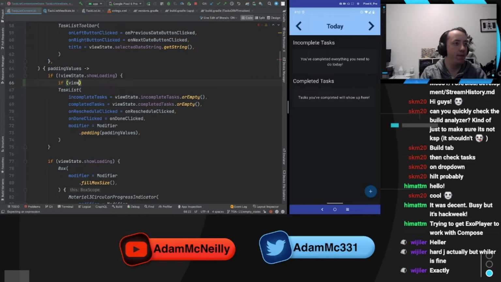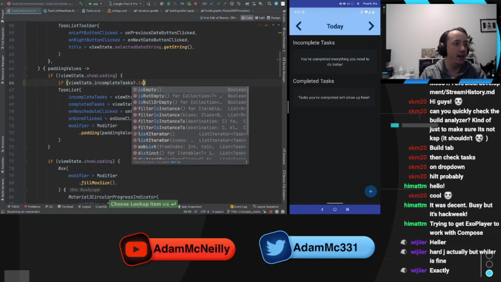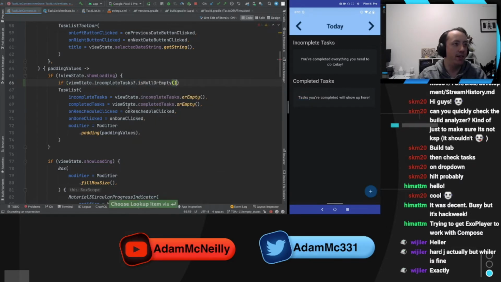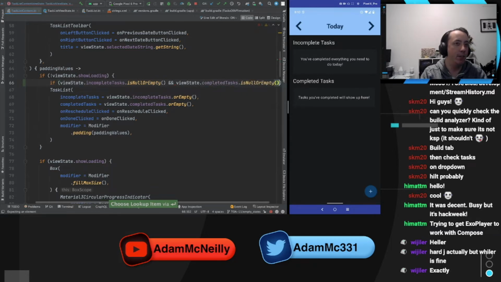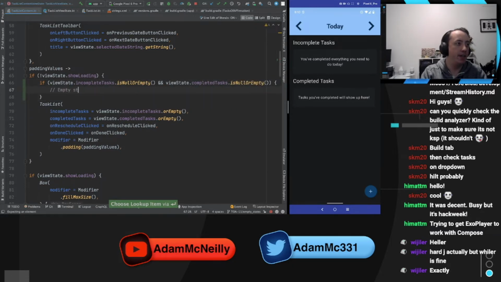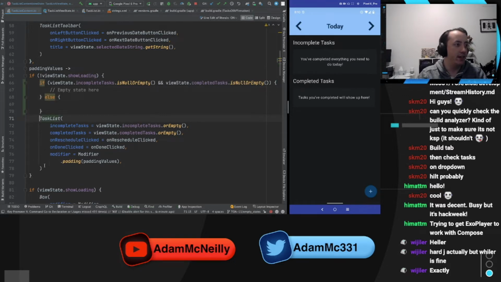We could do something like if view state dot incomplete tasks dot is empty. Ooh, you can do is null or empty list. And view state dot completed tasks dot is null or empty, empty state here, else task list.